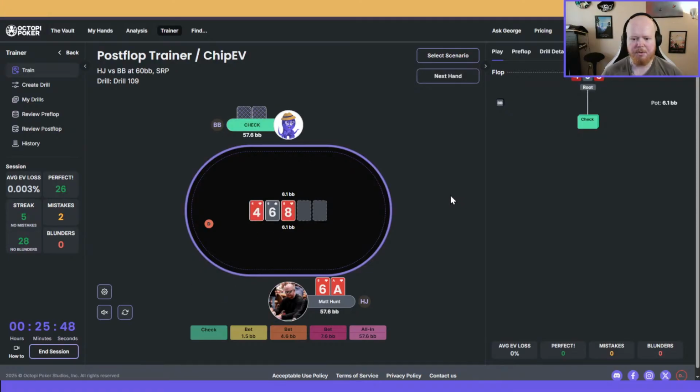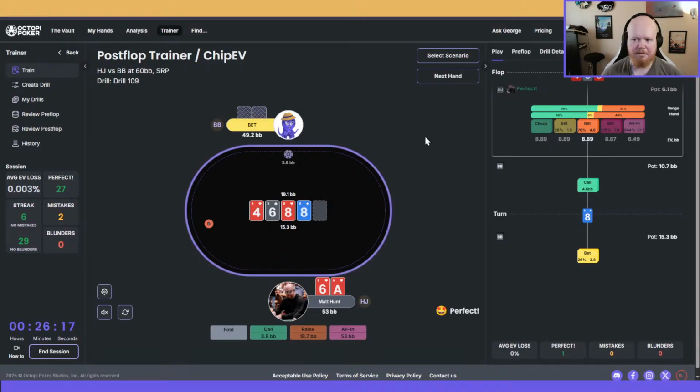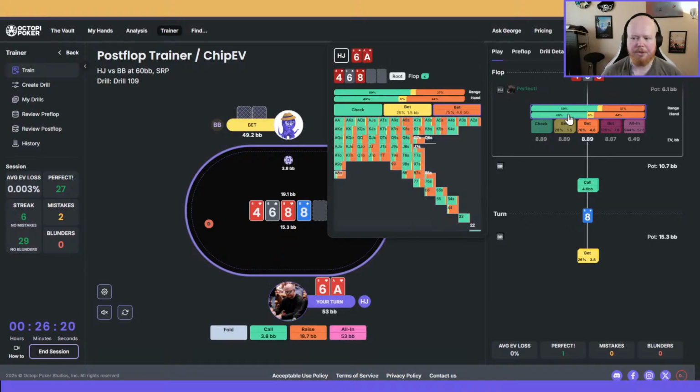So, interesting one. Ooh, okay, another nut flush draw, except this time we flopped middle pair with the nut flush draw. So, let's talk through this one. Because we had that middle pair as well, we're a lot closer to just having a super high equity value hand here. And it's a bit different to having nut flush draw no pair. So I think I'm a bit more inclined to just bet, use the big size probably. Let's see. Yeah, okay, so it is a big size board.